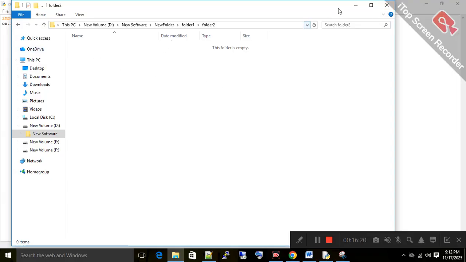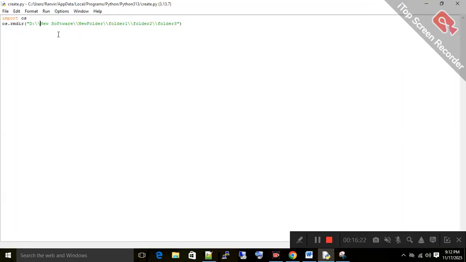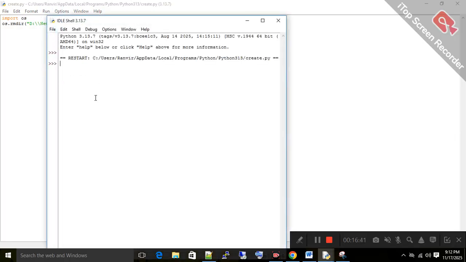Now I want to delete all this. Okay, so what I have to do from here, this is not empty, and now this one is empty, because folder 2 contains no file. So run this.